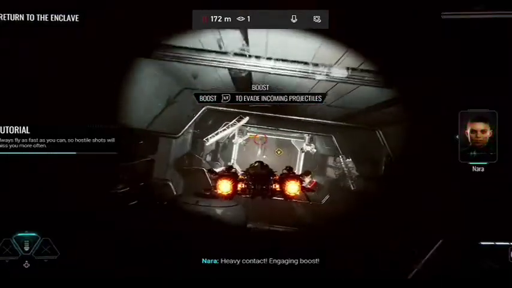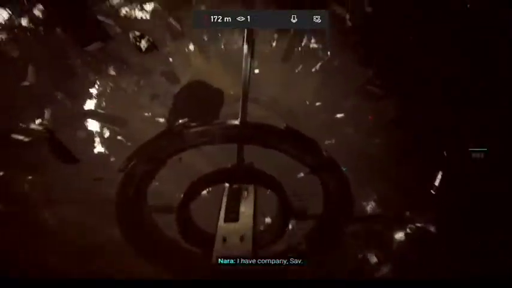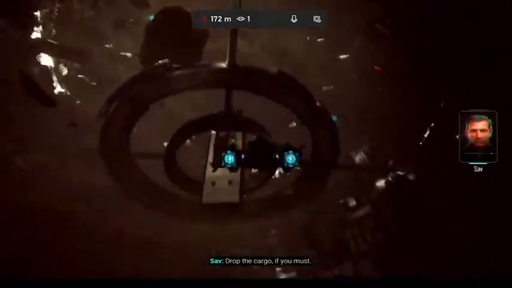Heavy contact. Engaging boost. It says press LT. I have company, sir. Pirate crews. That you've been dealing with so far, and it will destroy your ship. Drop the cargo if you must.